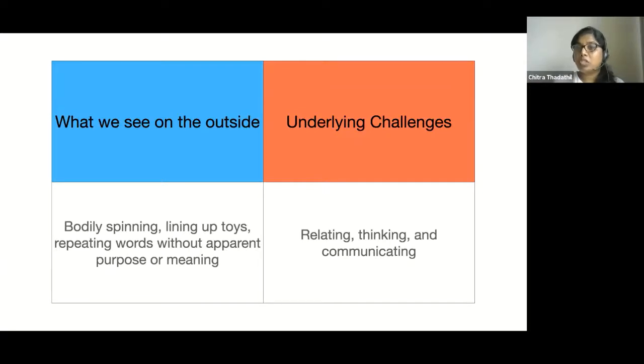And if we want the child to be able to communicate, we want the child to think, we want the child to relate. I'm going to emphasize certain points from the start to the finish. The reason I'm going to do this deliberately is so that you don't forget it. Even if you forget anything, what I'm going to constantly repeat, I hope you don't forget, because those are core skills that we're going to build our children in.